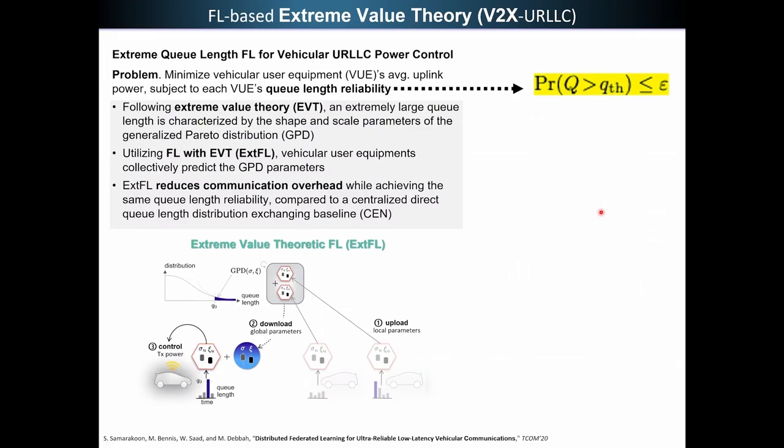Now let's start with federated learning. This was the very first application of federated learning in the context of ultra reliable vehicular communication. So the setting is as follows. You have a number of vehicles which want to transmit reliably, say, their traffic message safety to the other cars in this case with reliability and latency constraints. So this constraint is expressed here. This is the probability that your latency or buffer size larger than a given threshold will be lower bounded by another predefined threshold.